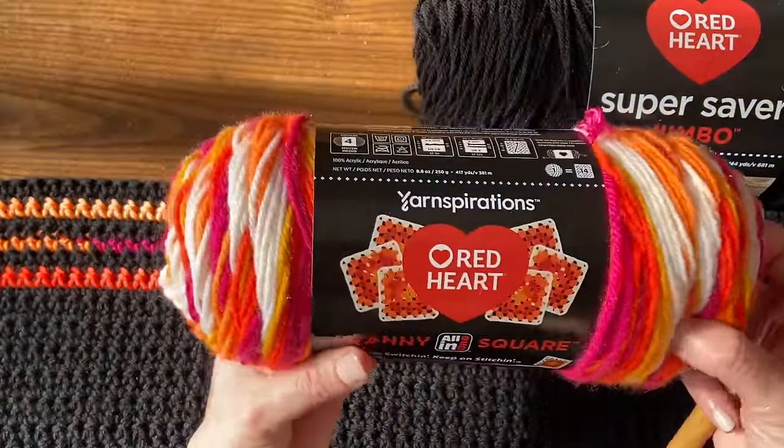So row 23, the repeat is 5 stitches contrast color, 29 stitches main color, 5 stitches contrast color. And we're gonna do that twice. So the first stitches are gonna be with the contrast color yarn, and we have to add that. So I like to leave a 6-inch tail and just slip stitch over with that new color. Then I pull down on the old color and pull that to the back.